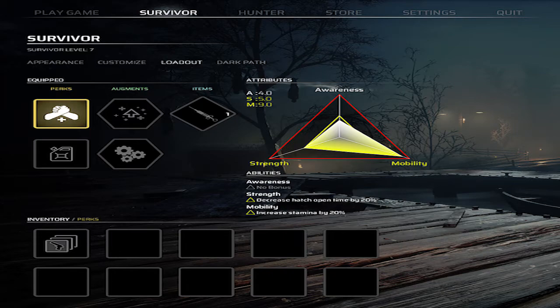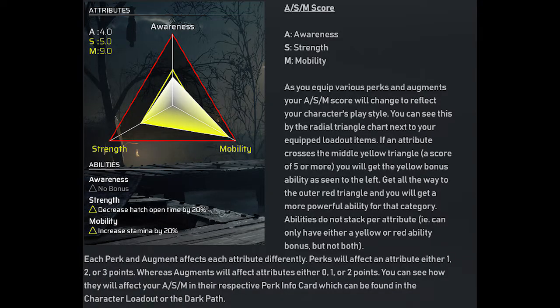What is ASM score? A is awareness, S is strength, and M is mobility. As you equip various perks and elements, your ASM score will change to reflect your character playstyle. You can see this by your radial triangle chart next to your equipped loadout items. If your ability crosses the middle yellow triangle, a score of 5 or more, you will get the yellow bonus ability as seen to your left. Getting all the way to the outer red triangle, and you will get a more powerful ability for that category. Abilities do not stack per attribute; you can only have either a yellow or red ability bonus, but not both.